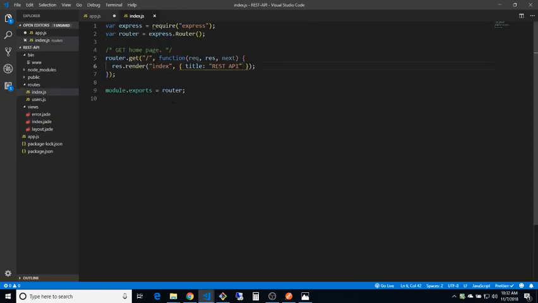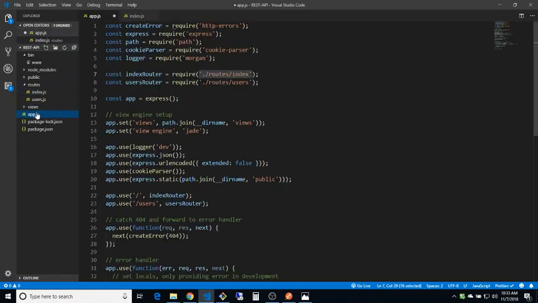Alright, so, but we're not doing templates here. We're trying to do JSON responses, right? So instead of this, we're going to do, well, first of all, we have to set up the database, because where is that information coming from, right? So we're going to use Mongoose to talk to the database. So in app.js, we have to tell it, hey, we're going to use Mongoose for our database.